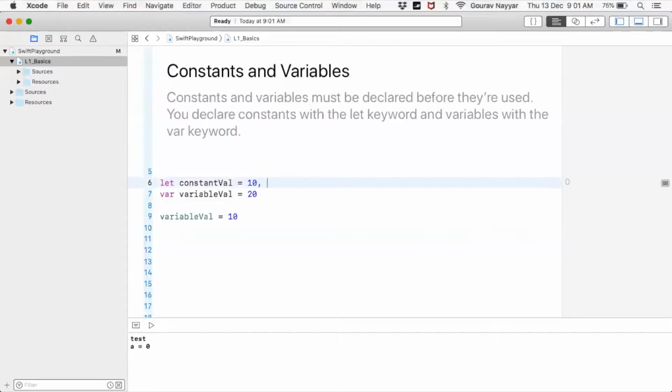Another thing I wanted to show you is, since you have used let, how we can have multiple constants declared in the same line. You can do that with the comma. So I'll say constantVal2, which is 11, and then I can have constantVal. Correct. So this way also you can declare the constant values. What we did is we didn't use let for each one; we are just skipping the let for all of them with the comma. Similarly, you can do this for variables.